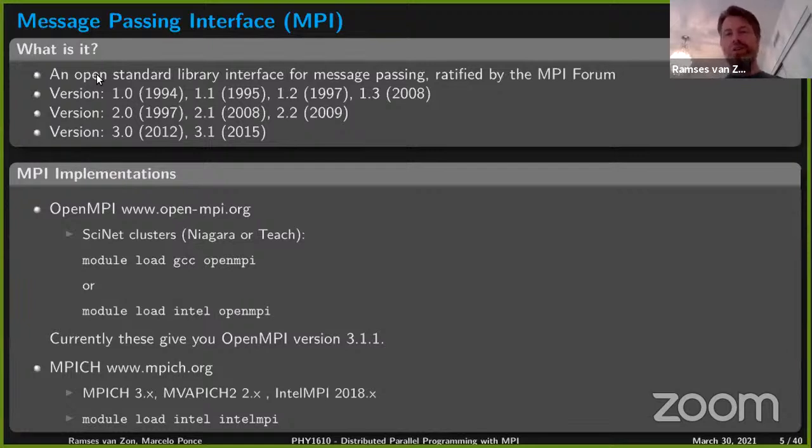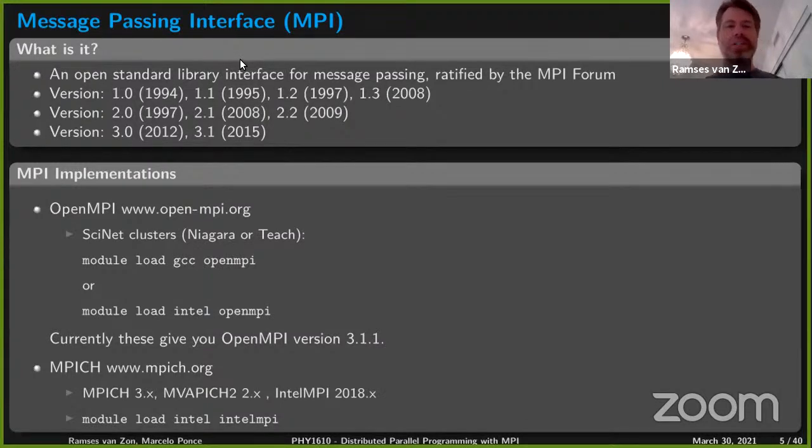The standard evolves as it does. There are subversions. There's a version 2. We're now at version 3.1. That was ratified in 2015. But we'll mostly be using version 1 features anyway, because those are the basic things. The rest are somewhat advanced and sort of figure out details. They are working on a version 4. There's a draft out, so I'm expecting sometime this year there will be a version 4. But again, the differences in new versions get smaller and smaller as time goes on, because you've already covered the basics.